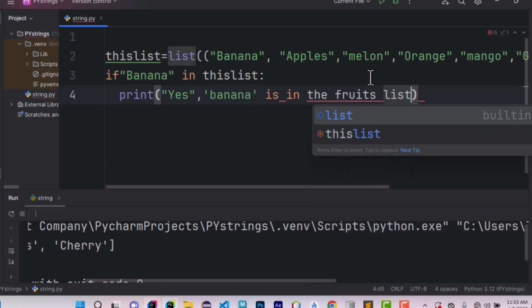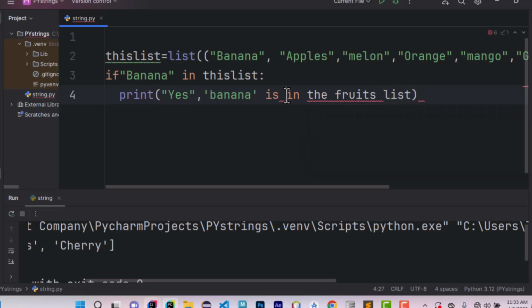And if it's not there, what would you say? You should say something, so print something. It should be this one, just like this, and delete this one.